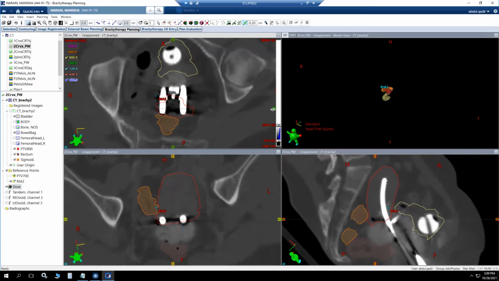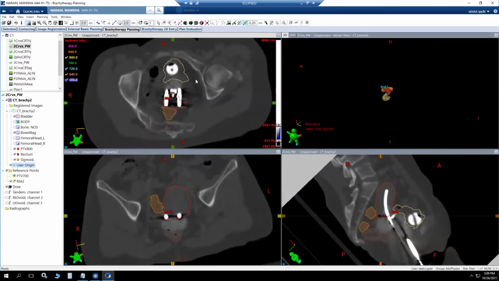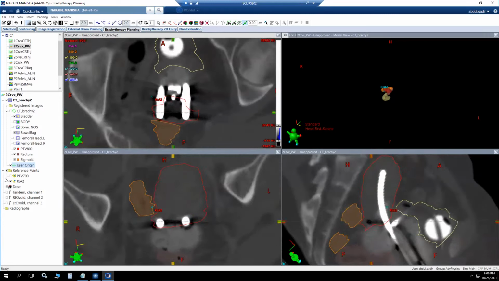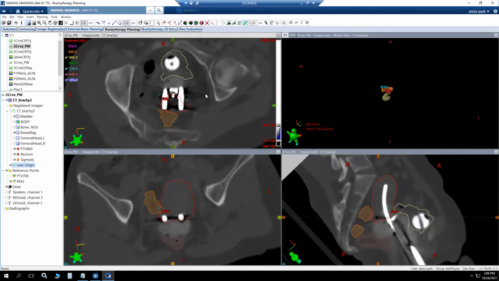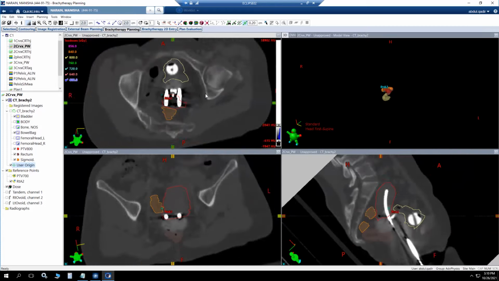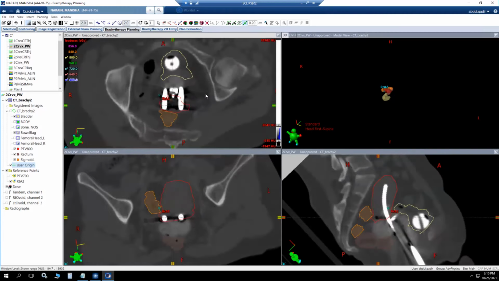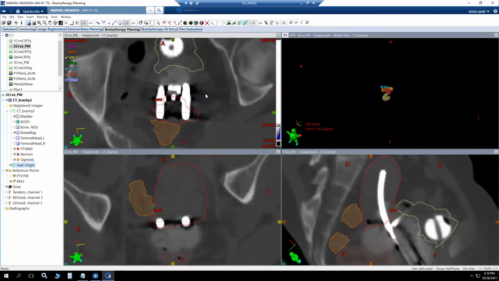So what we can do for this, let me see if we can do this here, or otherwise we'll do this in the other session. My user origin is not visible, because there are multiple plans which are approved, so I cannot freely do everything here. I don't see my user origin here, so I'll show you in the other plan. Let's skip this for now. I will complete this point in the following plan.